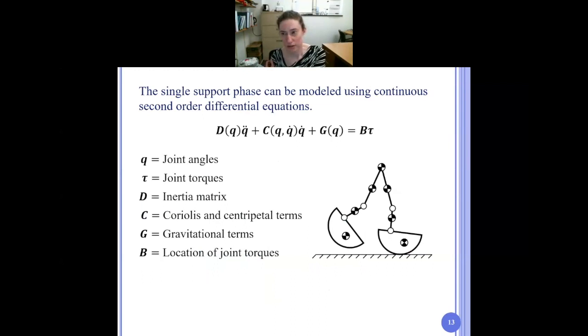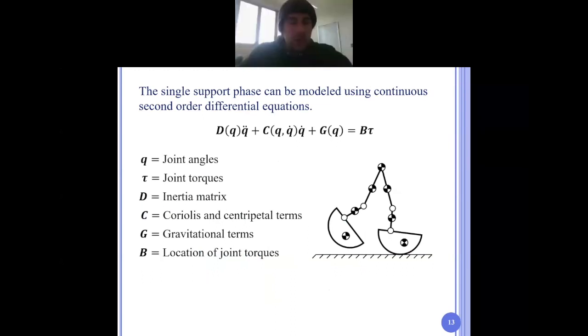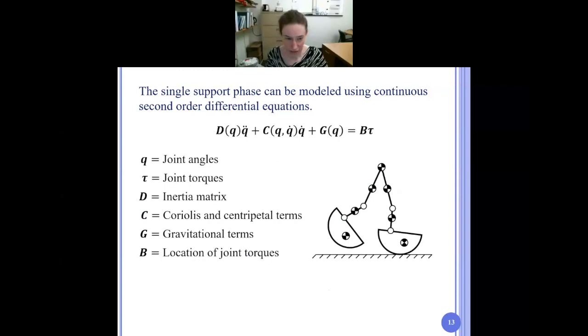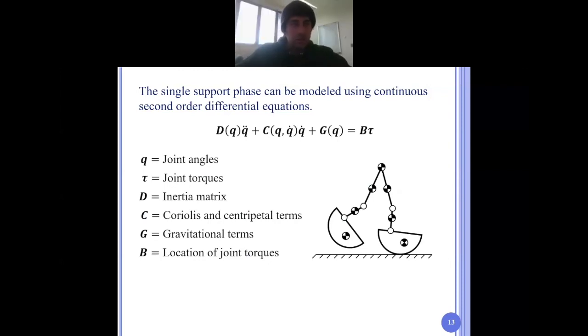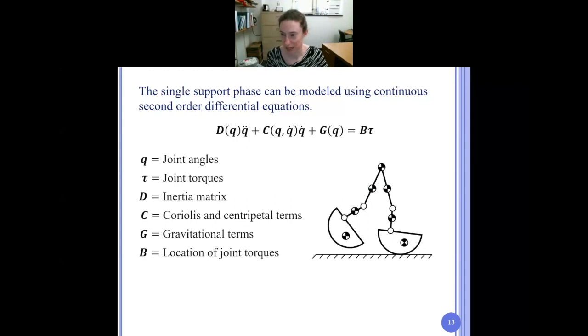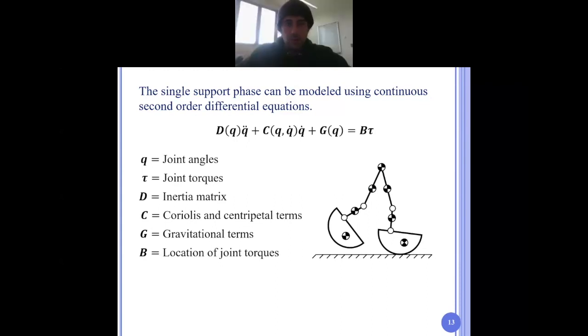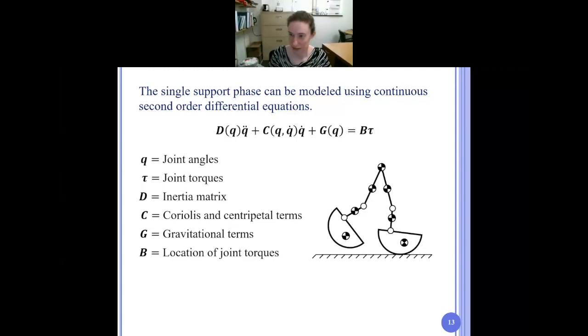Can I ask you a question really quickly? Yes. So there are no springs, right? Correct, no springs. Everything in this work is basically just rigid bodies with no compliance. Perfect, thank you. You're welcome. Any other questions? Okay.